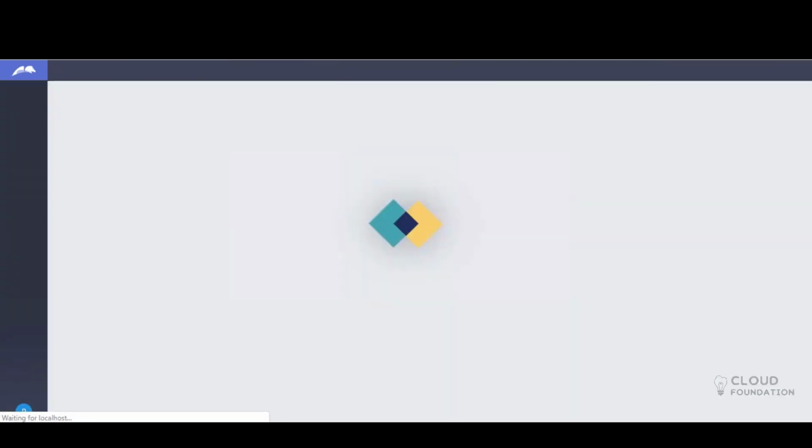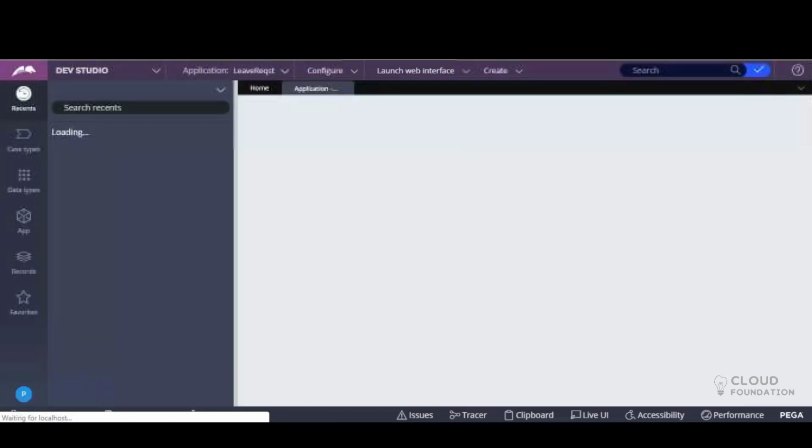There are different studios available in Pega. Admin Studio is used by the administrators of Pega to monitor different agents, business processes and all the backend processes. Another is App Studio, which I mentioned during my demo, for the business user. It has limited scope and is used to create cases with limited scope. And then there's Dev Studio, which has the full capability of Pega.